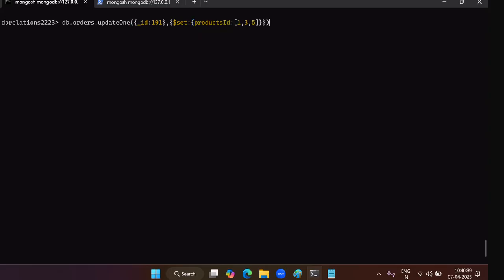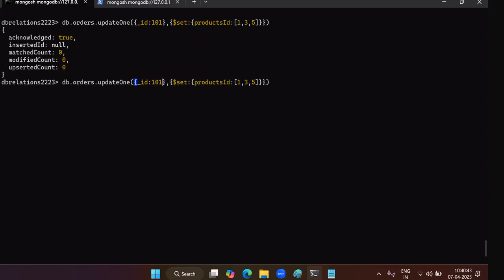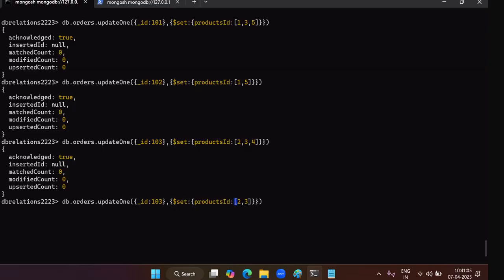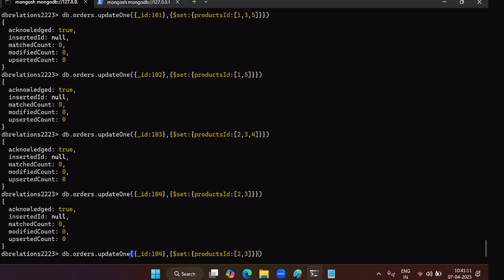Randomly I will store. Again here, I can add 2. I will remove this 1. Here I will make it 3. Here 2, 3, 4 I will add. Okay, randomly you can add anything. Here 2, 3 I will keep. I will make it 4. Make it 5. The same users can purchase same orders, right? Modified count.